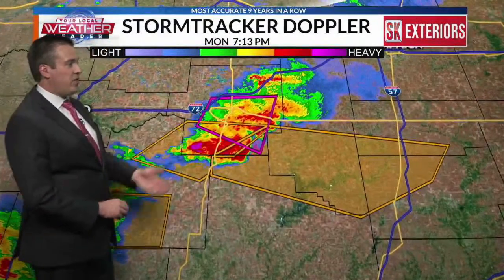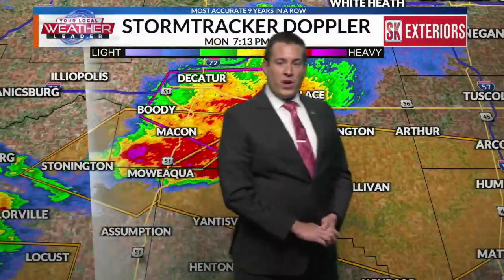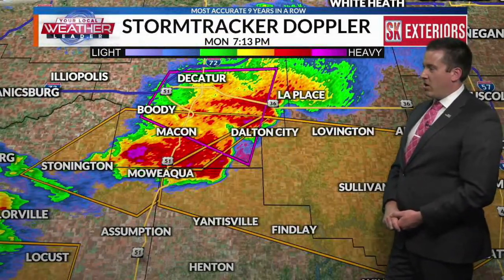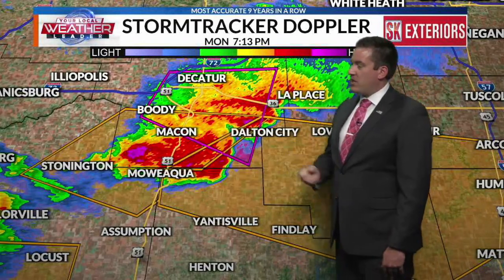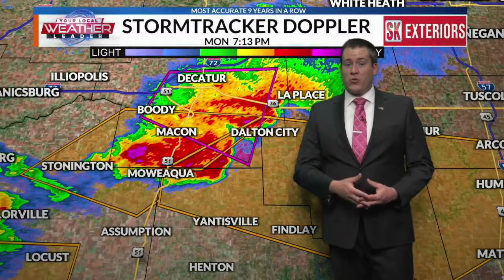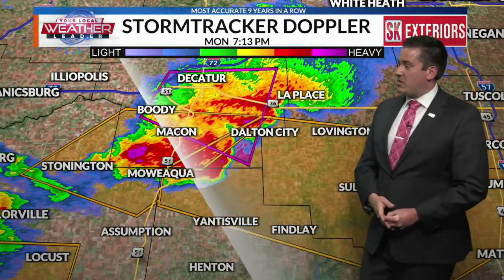It's down to the southwest, and I highly doubt that this will be impacting Champaign County. It's been moving more to the east-southeast more than anything else, and with that new warning that we have on it that was issued a few minutes ago, it clearly takes it well far to the south. But yeah, it might be Charleston Mattoon's time to shine with their cameras there. So we still have another 2 more minutes of our tornado warning for Macon County. It still is an observed tornado. But we're going to wait and see what they decide to do with our next warning that comes out here in just a few minutes.